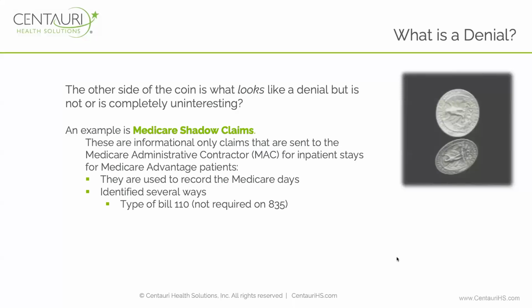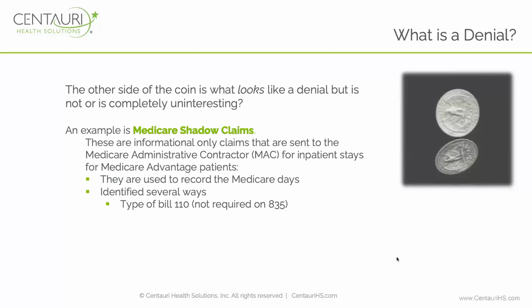So for disproportionate share hospital payments, we have to make sure that we are sending a claim to Medicare, even when it is a Medicare Advantage patient that's an inpatient. The reason is because we want to make sure we get an accurate count for our DSH calculations. So they are informational claims only. They're just to record Medicare days.